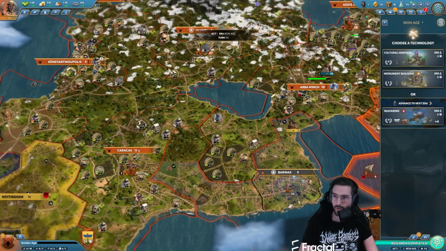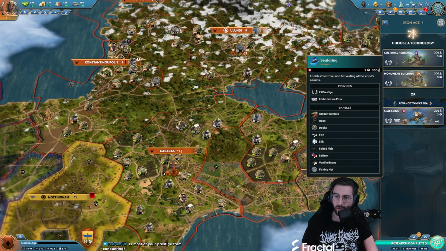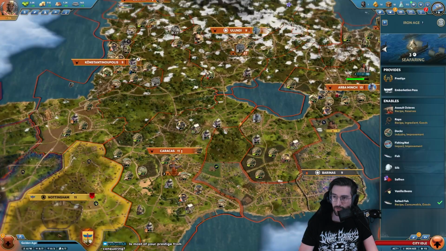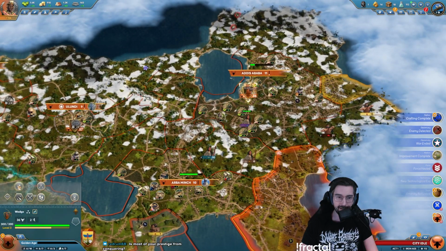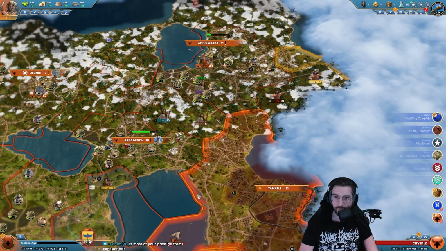Huge turn for us. Let's move up to seafaring. This will finally allow us to build ropes. This guy is just gonna fortify in this town.